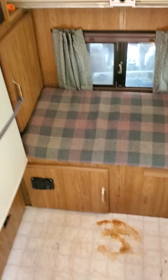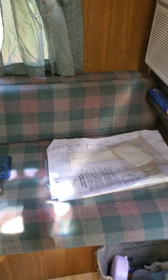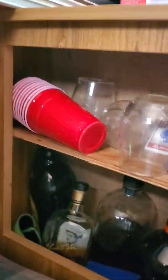Let's see. A little bit of seating area, more seating area. This couch pulls out into a bed. You can sleep on the road when the top's down. I'll sometimes pull that out and just pull into a rest area and sleep. But if I'm in a campsite, then I sleep up here. Let's see what else. This is my liquor cabinet, which I try and keep stocked all the time.